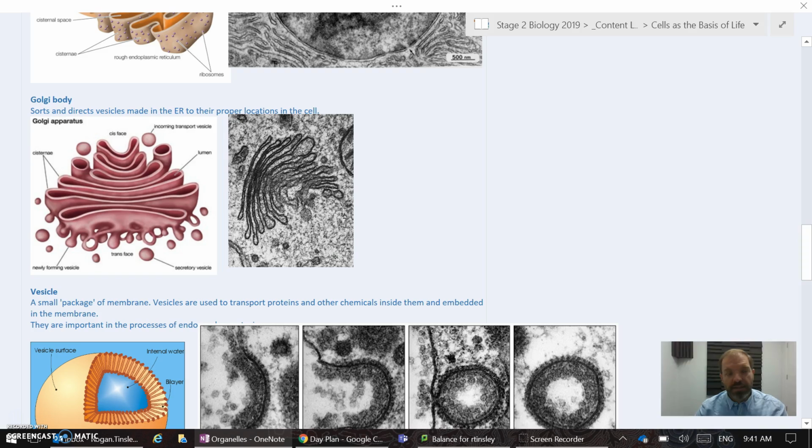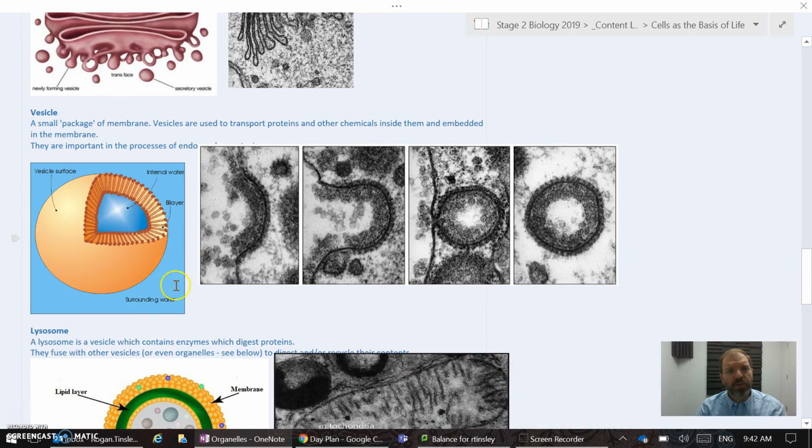Part of that journey is going through the Golgi Body. So Golgi Body vesicles come in, a transport vesicle, which we're going to talk about in a minute, will come into the cis phase, go through a number of different stages and then come out. Now those might be being secreted outside the cell for those exported proteins. They might be being sent to the mitochondria or chloroplast if that protein needs to go to one of those organelles. The Golgi Body there is to sort and direct the vesicles to where they need to go.